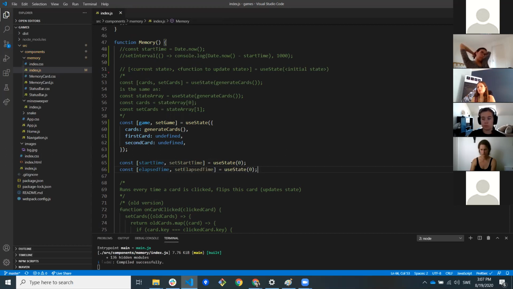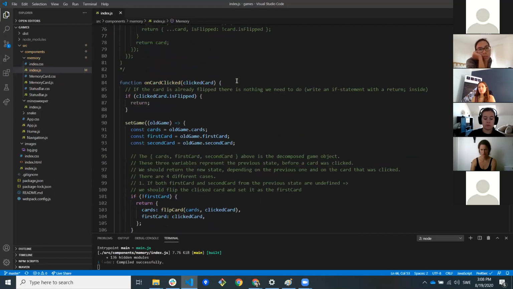So first thing we can do is we can set start time to a specific point in time when somebody clicks a card. Do you remember we said that? The timer should start ticking when somebody clicks a card. And where can we put that code then?